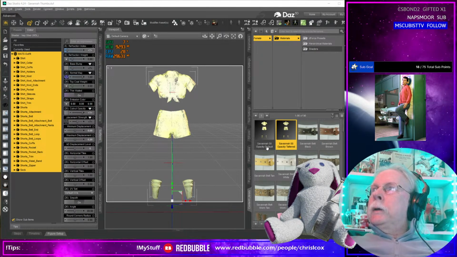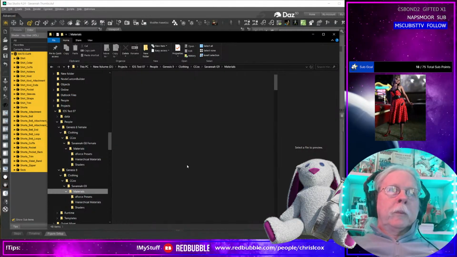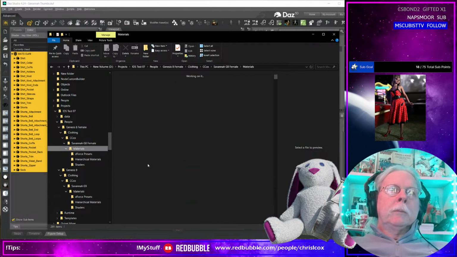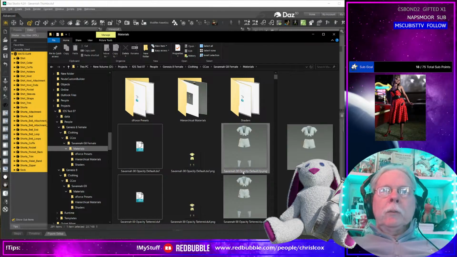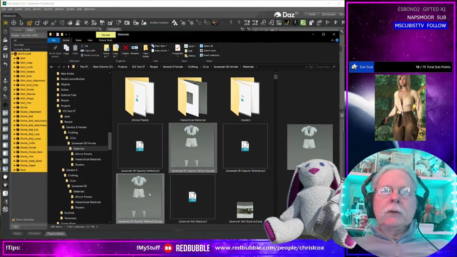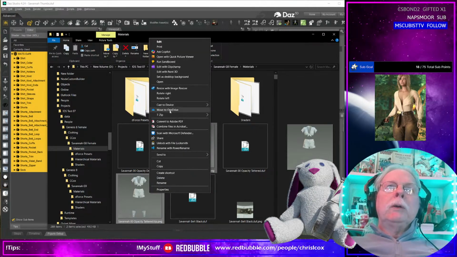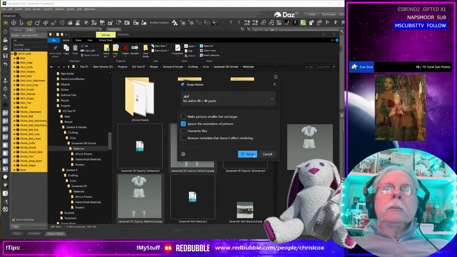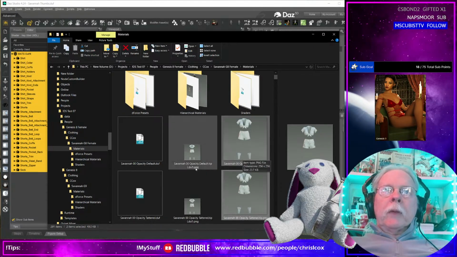Back in materials. That's G9. That's G8. We're going to make the thumbnails from these now. So we're going to resize these to 91 by 91. Resize successful.